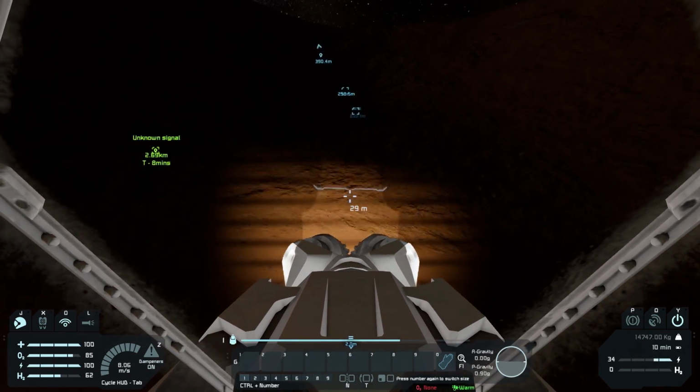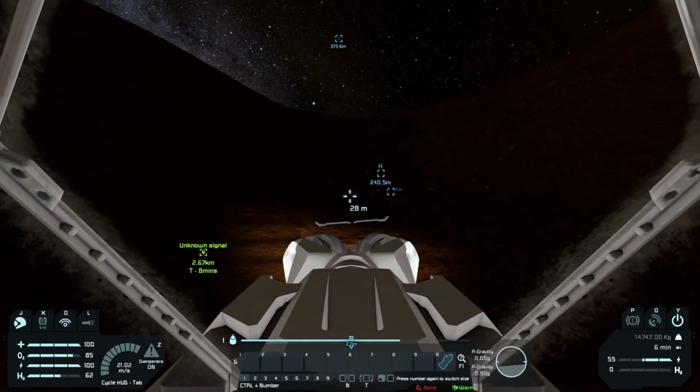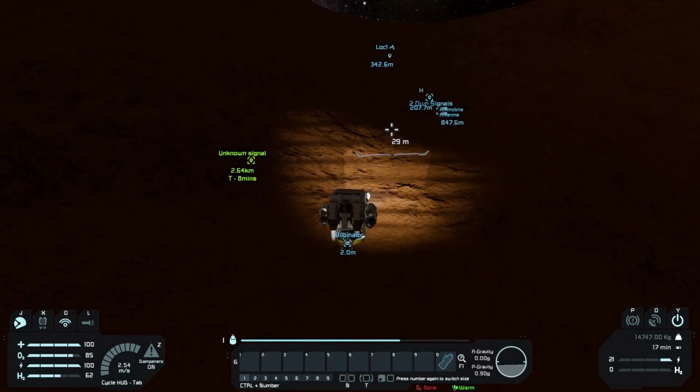Where is the hole? It's going to be over near H. So let's go and find that. We'll actually go into third person because it's probably a lot easier to see.